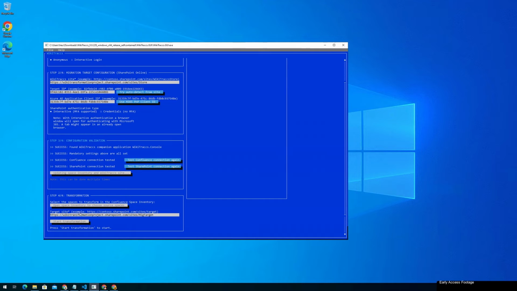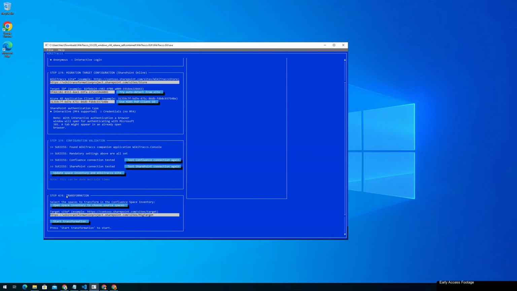When the buttons are not disabled anymore, it has finished preparing. And it will also get all spaces it can see from our source Confluence and save some metadata in the WikiTraccs site. Okay. It got 70 spaces from Confluence, so the account we are using to access Confluence can see 70 spaces. And information about those spaces is stored in the WikiTraccs site. And I can open the WikiTraccs site here.